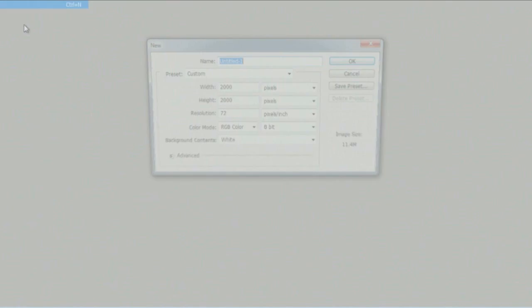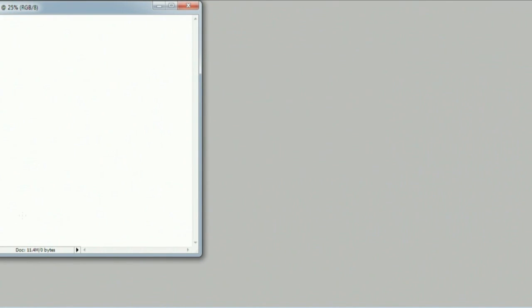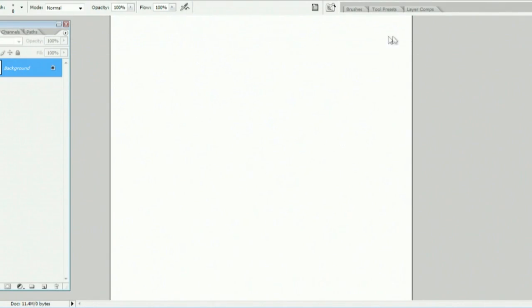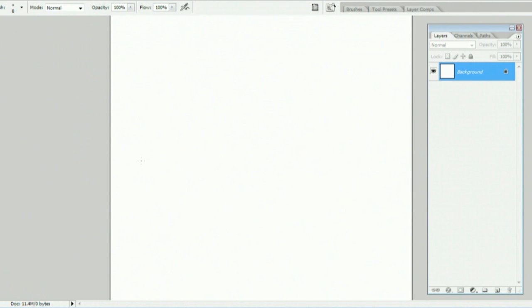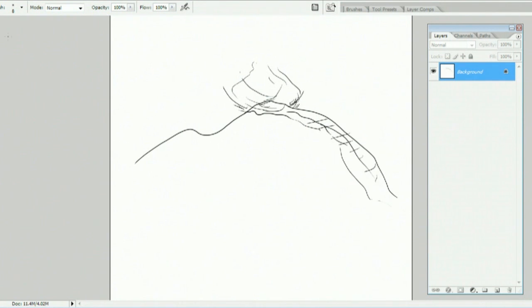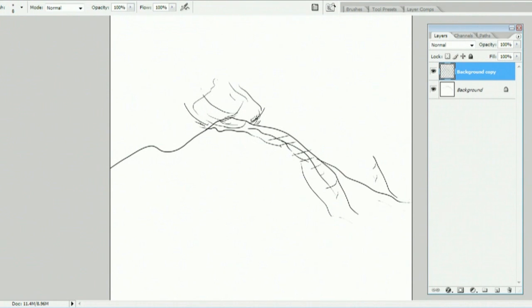So we'll just start a new canvas, make it 2000 by 2000. What we want to do first is just lay down some lines. Now I've got the word that we need to include some sort of fireplace and people standing around for this concept. I won't go into the details about why I'm drawing this concept, but it's for Under the Ocean. If you haven't played that, it's actually one of my games. You can check it out on my site.